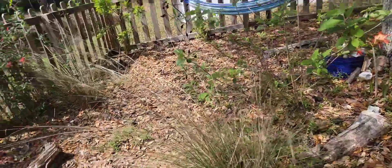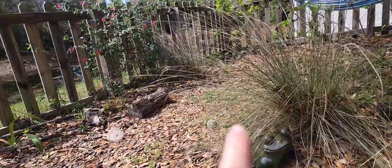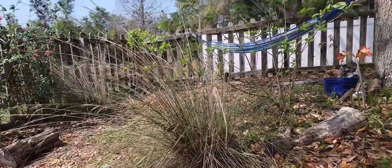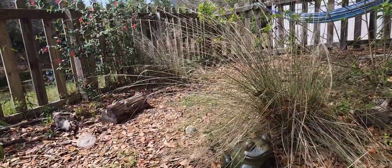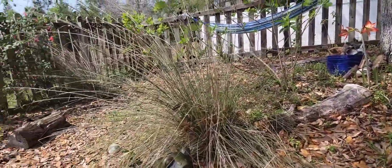This is one of my favorite views in my garden. It's just so peaceful and natural with the two muley grasses, the coral honeysuckle, and the bright green of the beautyberry in the corner. It's really pretty to sit out here, especially when all the sage is in nice and green. It's really pretty.